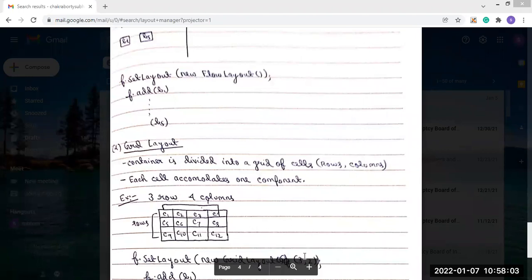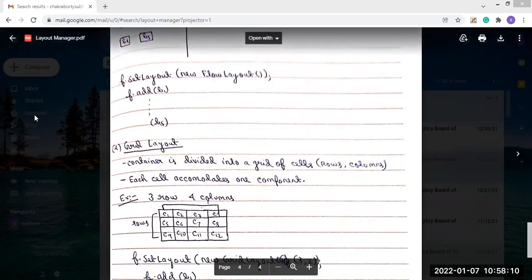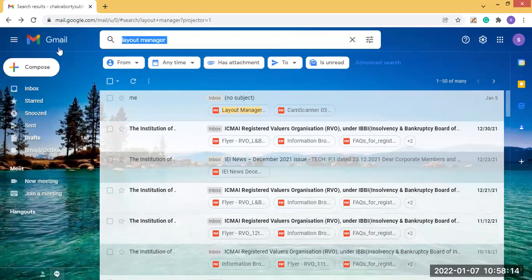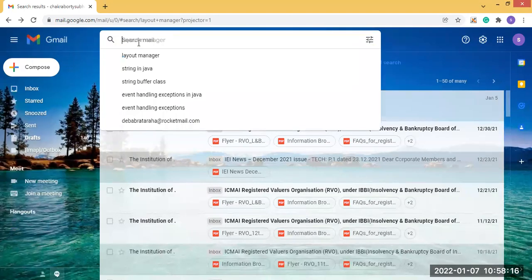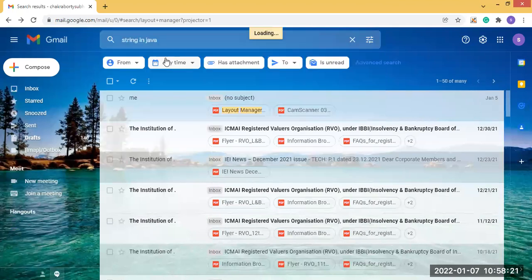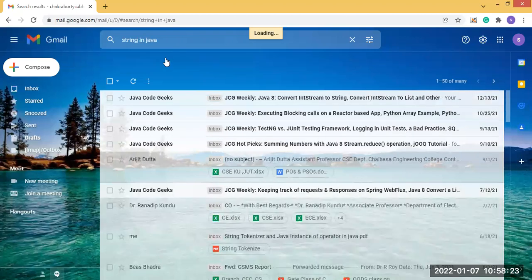So this is the concept of the layout. Basically this layout is used in our graphical programming. For graphics programming we use the layout for the arrangement of the components, how the components will look.